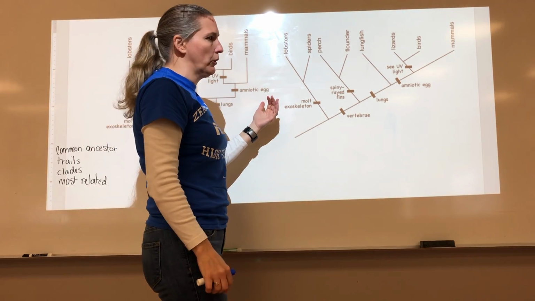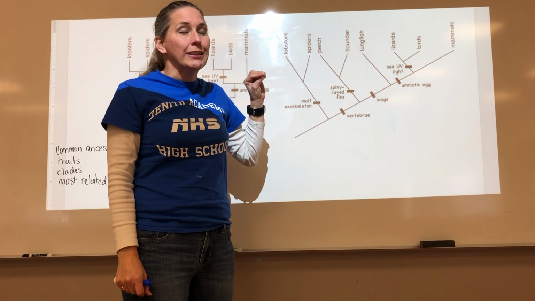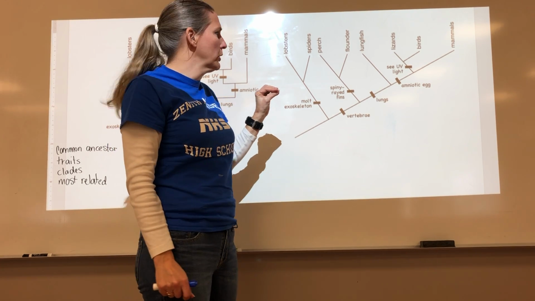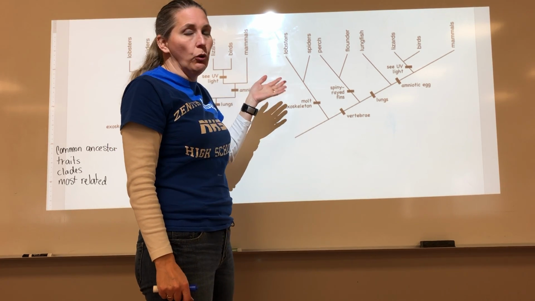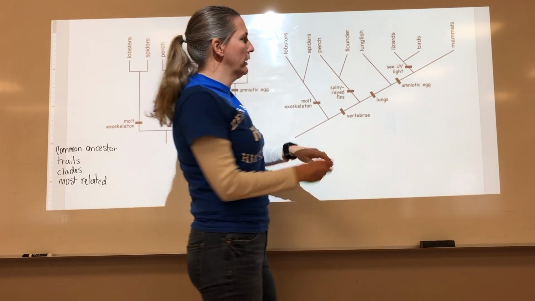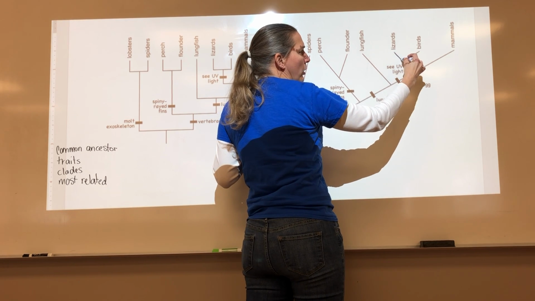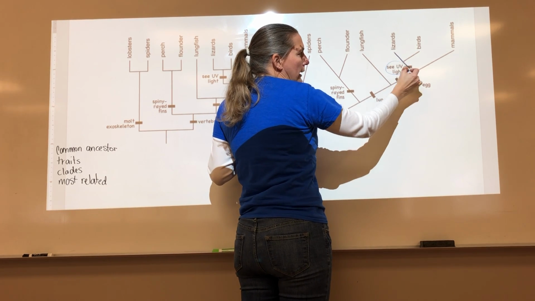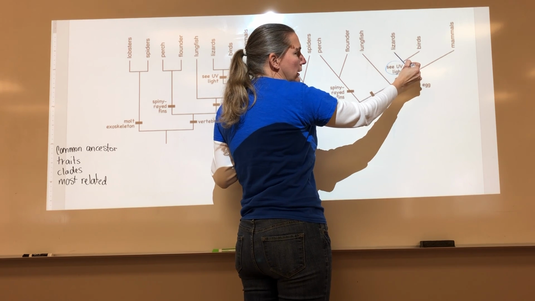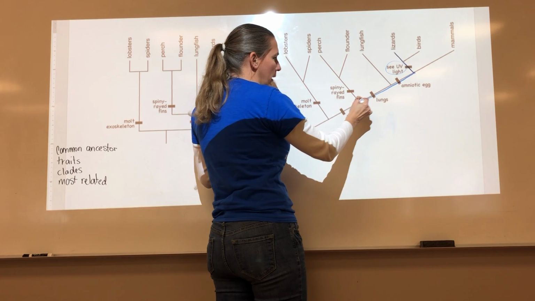Okay, so then this thing of traits. How do I know which traits it has? This is the easiest thing to figure out. Start at the organism and just work your way backwards towards the beginning. So if I were to ask you, what trait do lizards have? I would start at lizards, and I would just trace back. I would go back to the main line. On my way, I hit this trait, see UV light. That means lizards can see UV light. I get back to the main one, and then I'm going to go all the way back to the beginning.